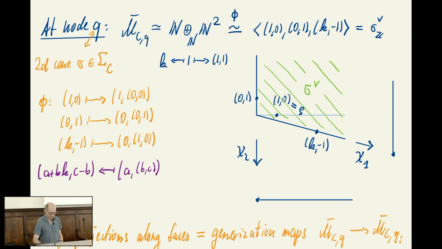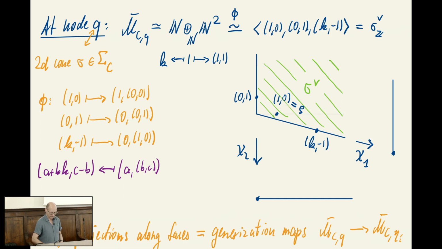So here I've tried to draw this picture. The most interesting case, the one that tells you everything about what's going on, is to understand what's going on at a node. Well, we also need to mark points, but let's look at the node. So that's a little bit of a dense slide.